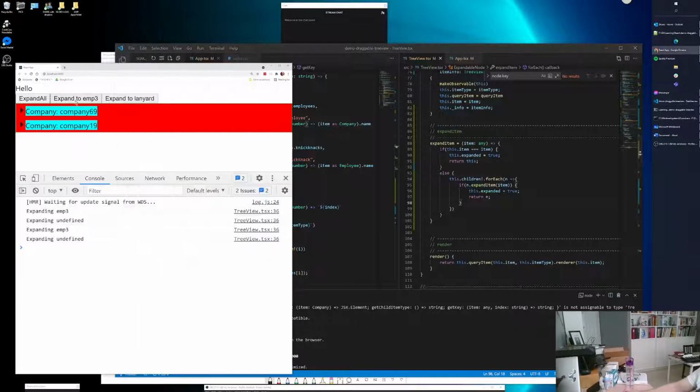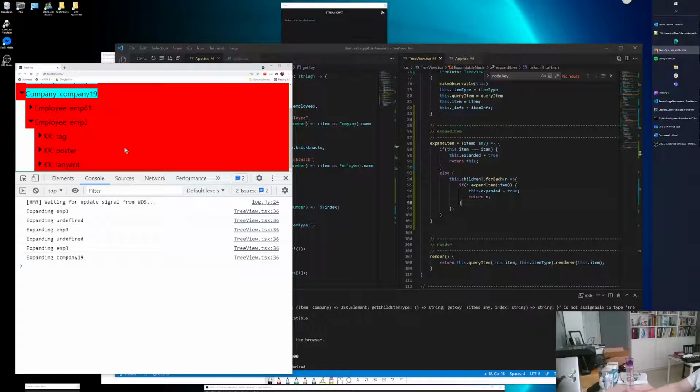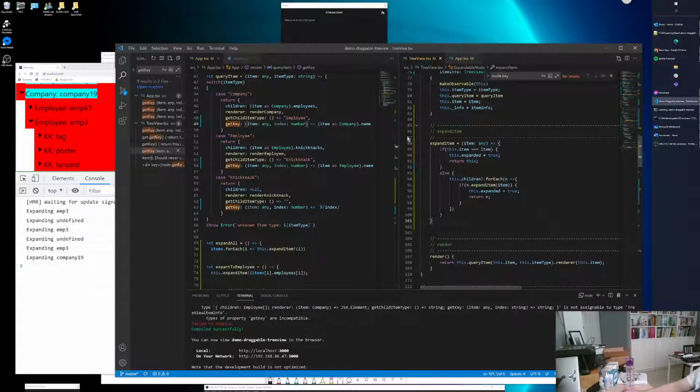Let's see if that works. Yes! Oh my gosh. Yes. Okay, yeah, that makes sense. Expanded what's in here, but now we could expand to a particular item, so let's do it that way.